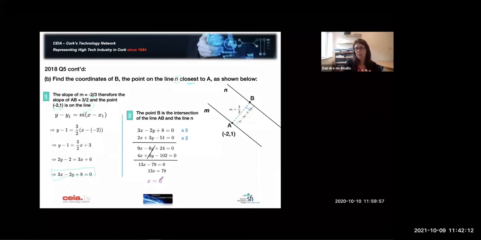Now, don't worry, if you do get decimal points or fractions, that happens too. But in general, if you see a whole number coming out, you can kind of breathe a sigh of relief that you likely haven't made a mistake all the way down along the line. If you start running into very complicated numbers, I would say take a quick moment to go back over and check that you've got everything right here.